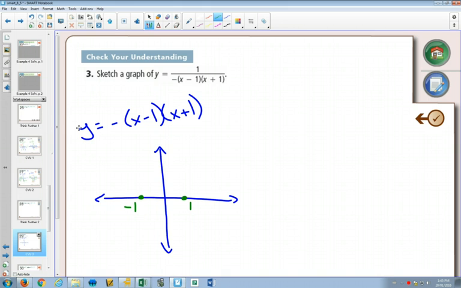And it's not hard to plug in 0 into this equation. Because if I plug in 0 for x, I'm going to get negative times negative 1 times 1, which is going to be positive 1.